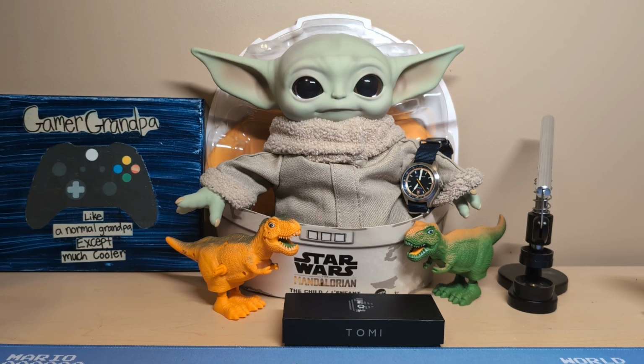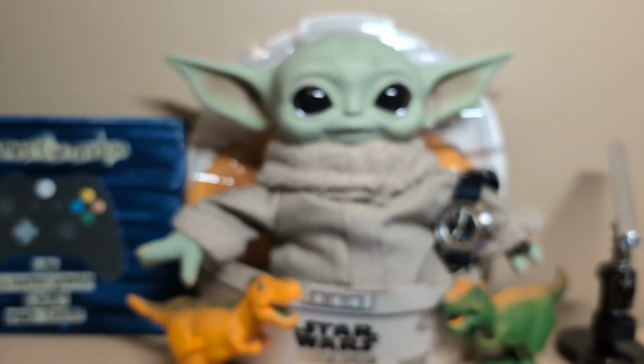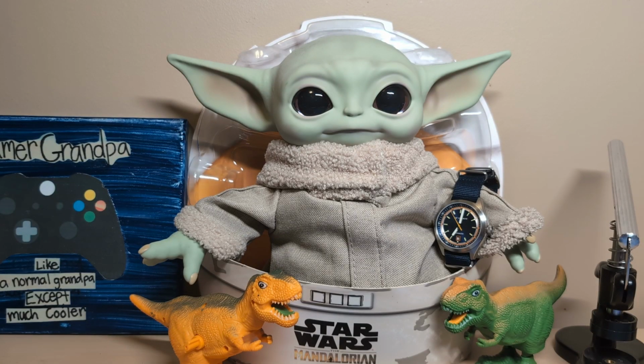Today we're going to review the TOMI 030. Let's start off with the wrist check. I'm wearing this Benyar 5208, and Greg was wearing my Jas Maccabee 1052.